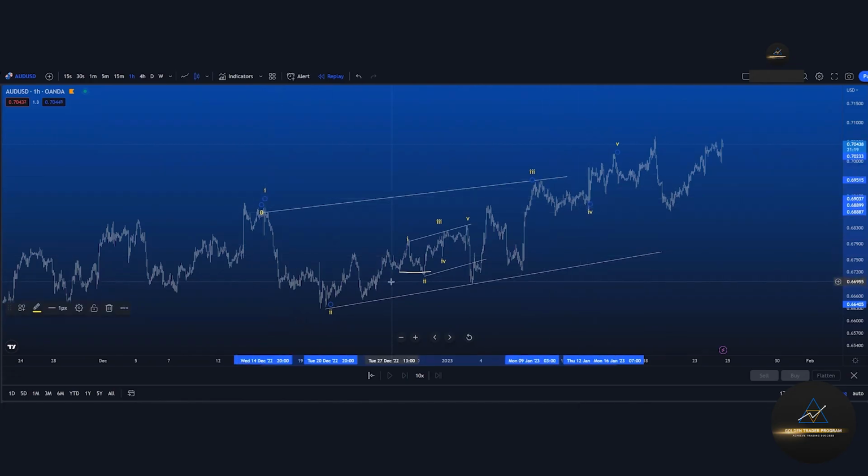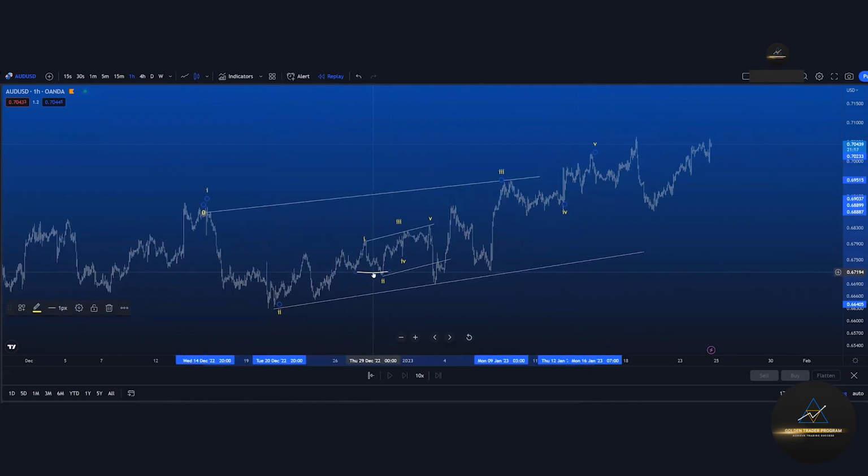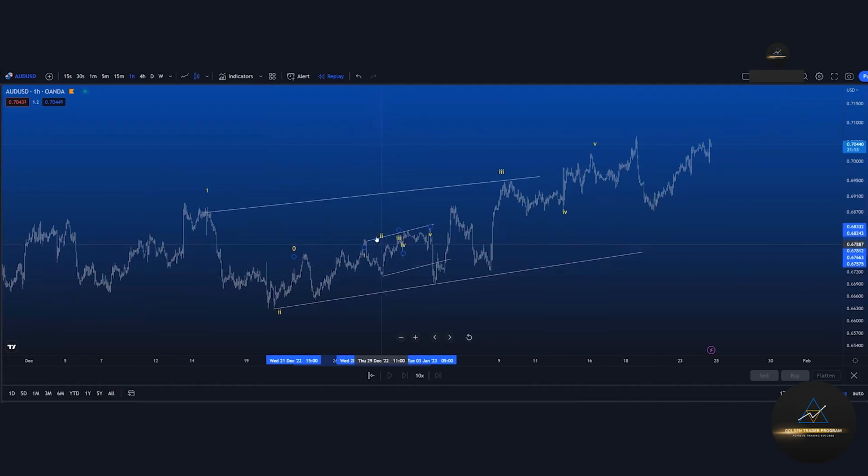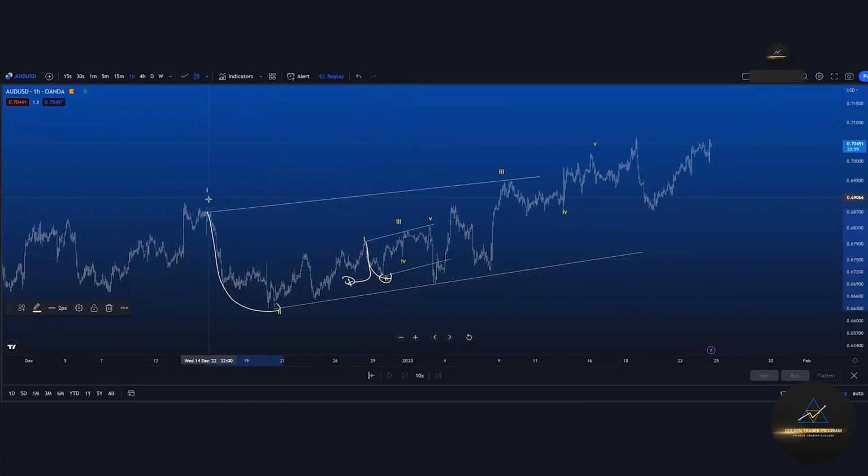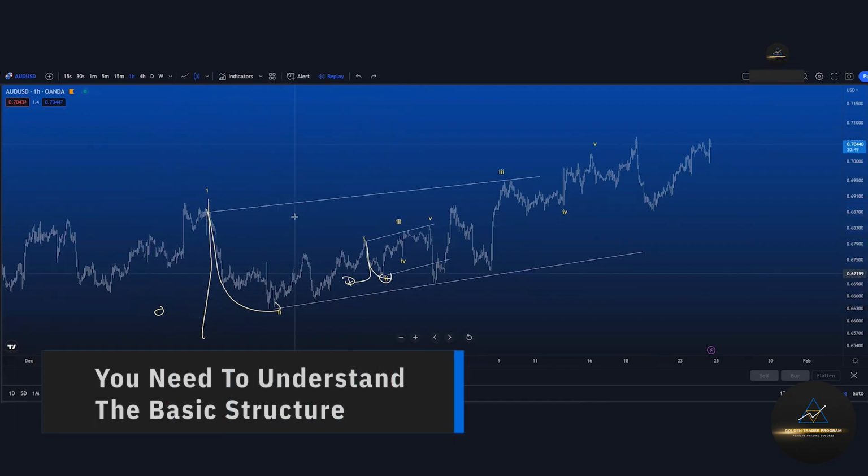It needs to be after, right? So Elliott wave 1, you ideally want it to come after. Elliott wave 2, you want it to come after Elliott wave 1. You don't want Elliott wave 2 to start here, right? That would just be invalid. You want it to be after, such as this. You don't want it to start before it. Same here, look. You want it to start after, from the current price. After, not here. If there was price action here, this is not 1 and this is not 2. So you don't go 1, 2 and then go this way, right? You just need to understand the basic structure. The more you practice, the more you can identify it.